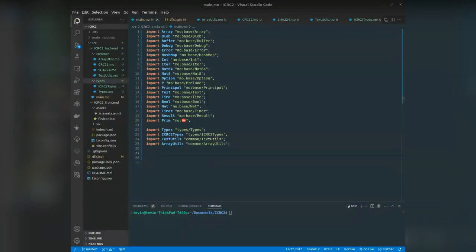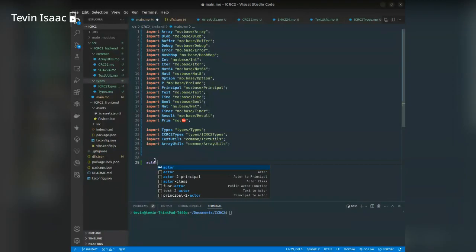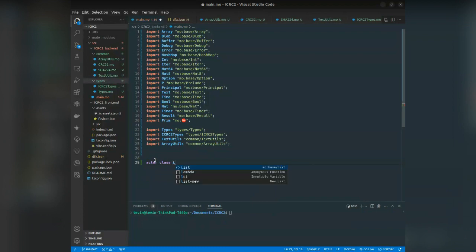Our next piece of code is going to cut us short. But I want you to know that when you're coming to Motoko, after the importations comes an actor model. When I was showing you that small piece of code, I was showing you that there's an actor model somewhere. So our actor here is going to be a ledger. We can just type actor class Ledger. This is our actor model, and it's going to be called a ledger.